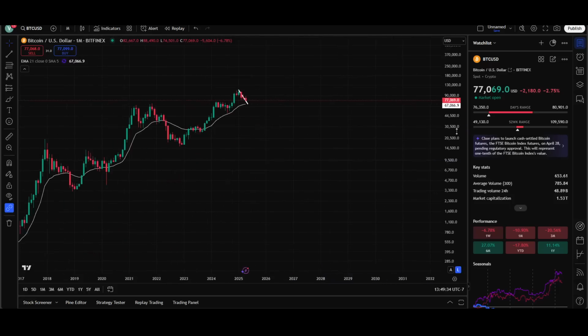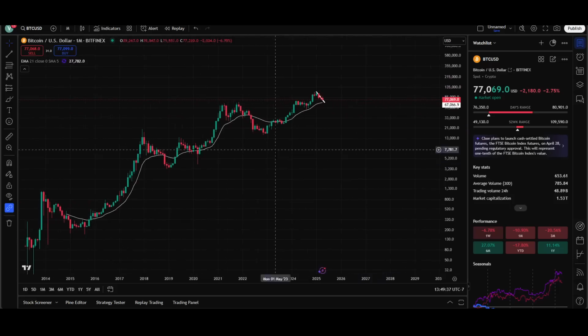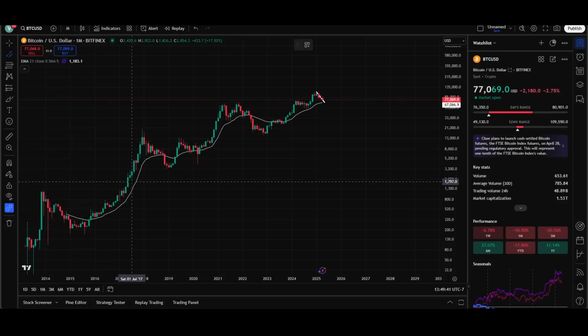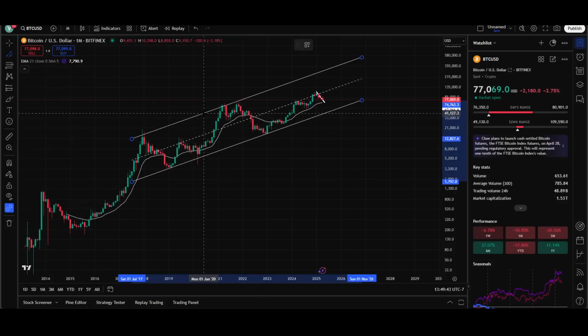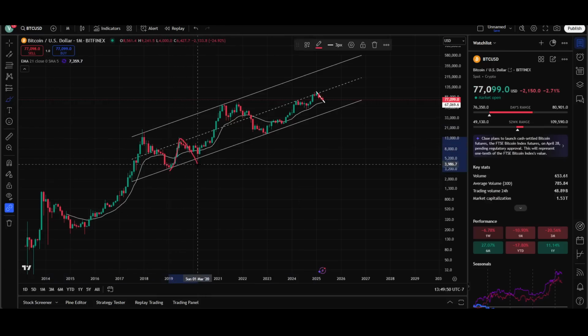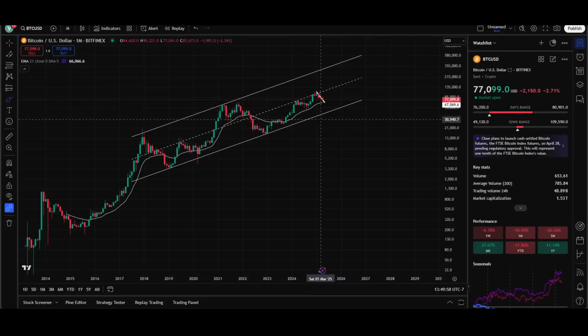But look at the chart. This is still a very nice uptrend channel in play. This is a very long-term channel, and it's still in play. We have the nice trend line right over here. We can drag it up. This is all just still an uptrend. So even for this move over here, price came back to the channel and then it rallied higher to the top side. Maybe we come back to the channel and then we rally to the top side. I mean, that would be a very significant drop, but it would still be an uptrend.